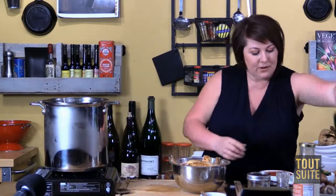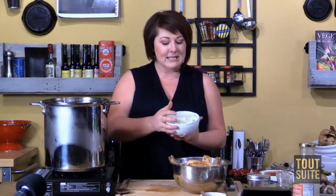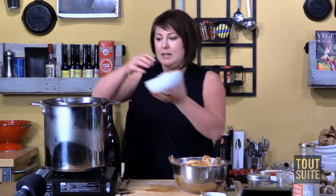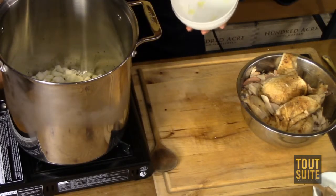And so, the first thing we're gonna do is we're gonna start with some sauteing of onions. And this is about one large onion. So I'll throw him in here and get that going.